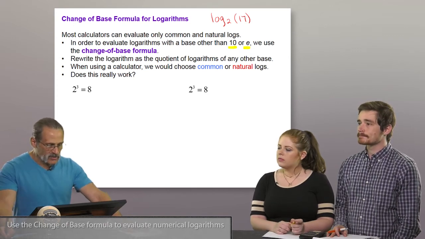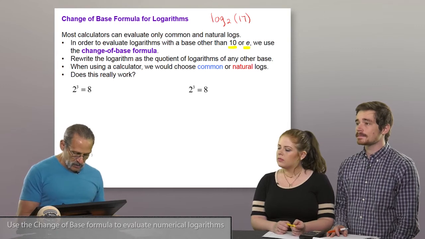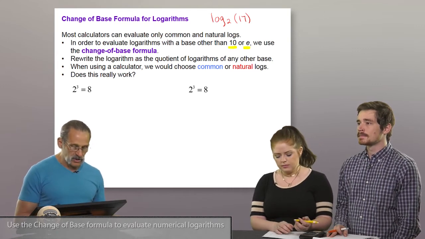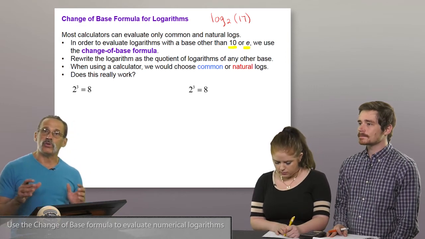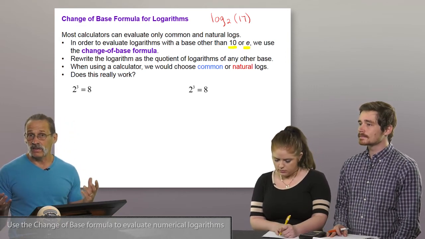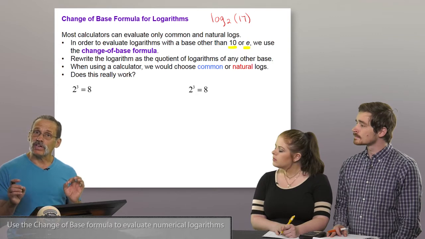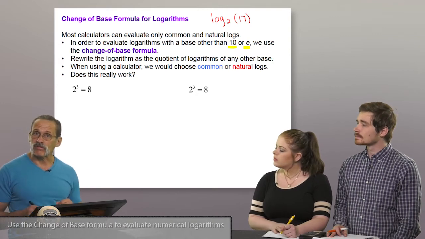Now the way we do this is to use a very simple change of base formula that is really very intuitive, and it goes something like this. If I go ahead and write 2 cubed is 8 twice, I realize that the 3 is the same 3 in both representations because it's the exact same equation.